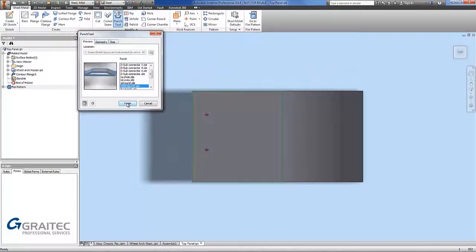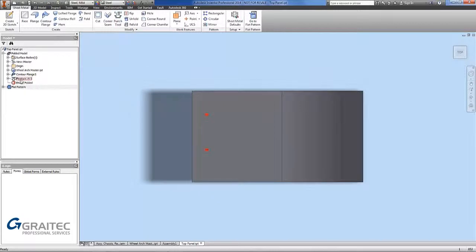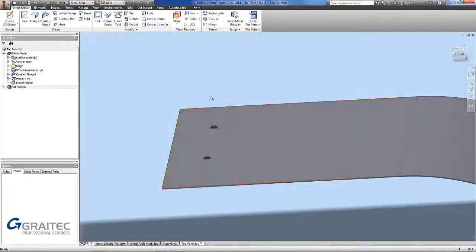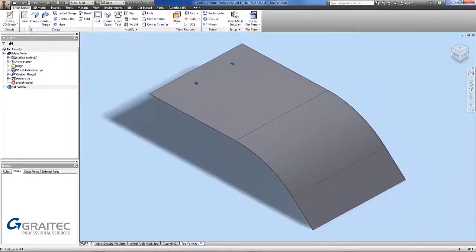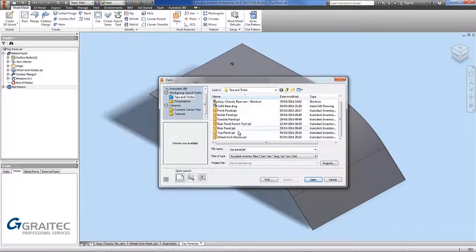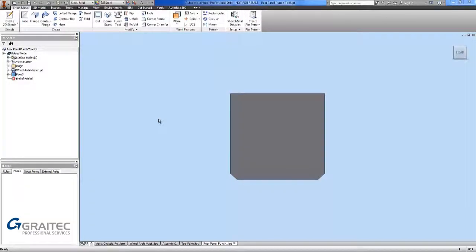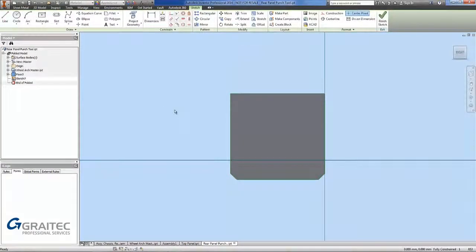Insert the punch. At the moment you see this gives it eye feature 14, which is okay, but it doesn't really give us much of a clue about what the punch is. So there's another way we can do it and create our punch nice and quickly. What I'm going to do now is create a quick sketch on the surface and create a punch tool to show how to create it so it gives the name in the browser.